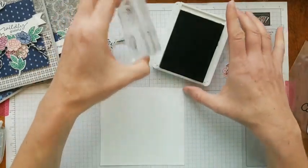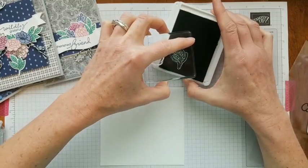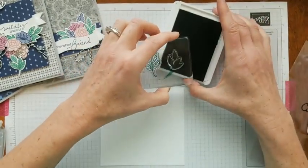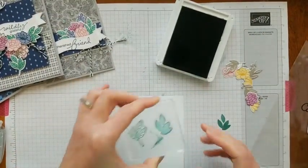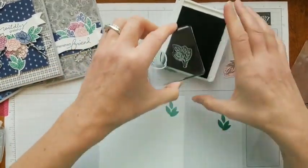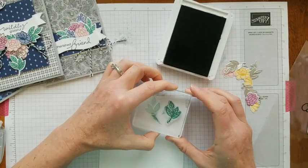Okay. So we're going to ink up the lined image. Actually, you know what? Now that I remember, I think I could line things up better if I started with the solid one first. So I'm going to ink up my solid one so it's nice and inked, and then I'm stamping off, and then I'll stamp on. Oh, I got a little thing there. And then you're just going to ink up your line, and if I remember correctly, it was a little easier to line it up that way, but now it's feeling more difficult.